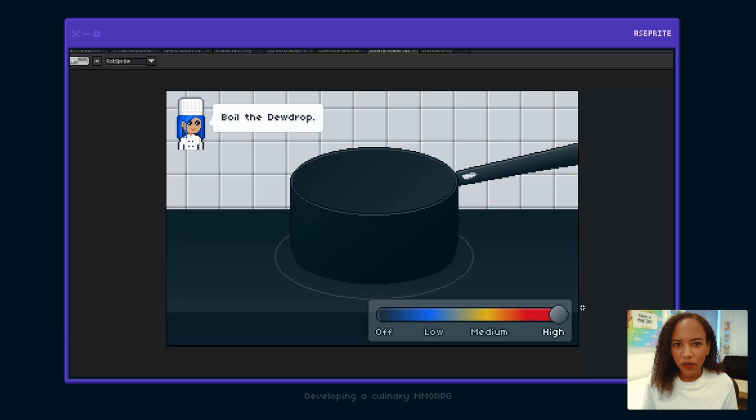I spent the past 2 weeks animating and implementing the cooking recipe for the jelly manual cooking process. So, first, I'll go into how it's animated, and then later on, I'll talk about how I implemented it and the considerations I had to take into account. So, we're in Aseprite right now.